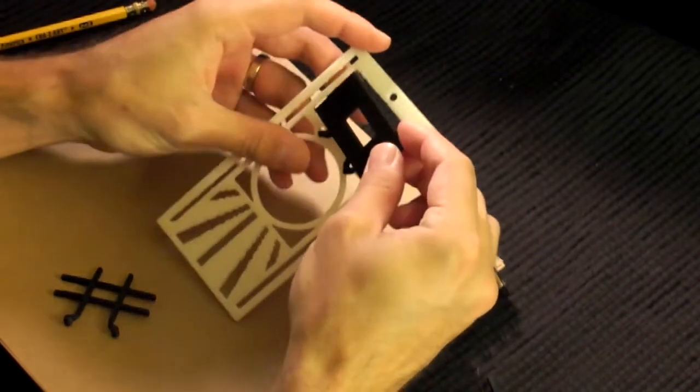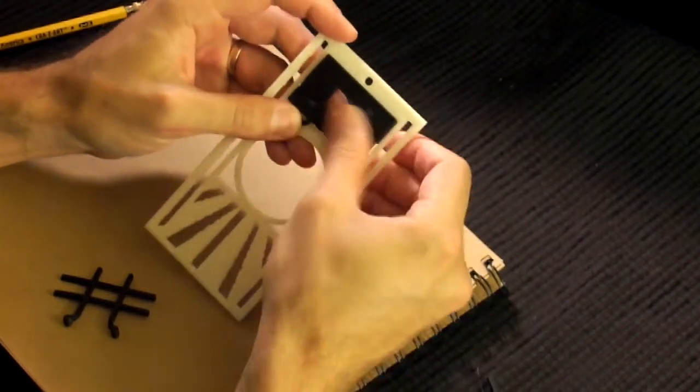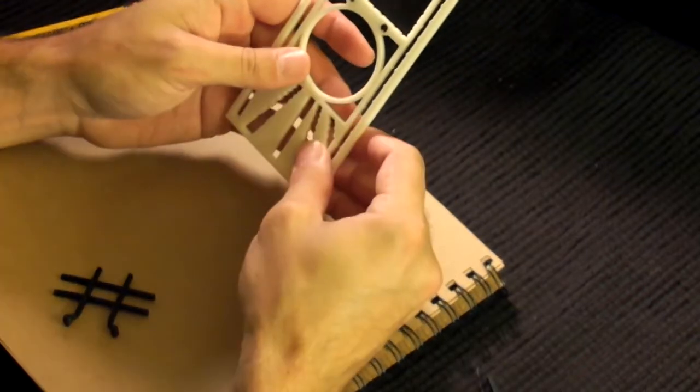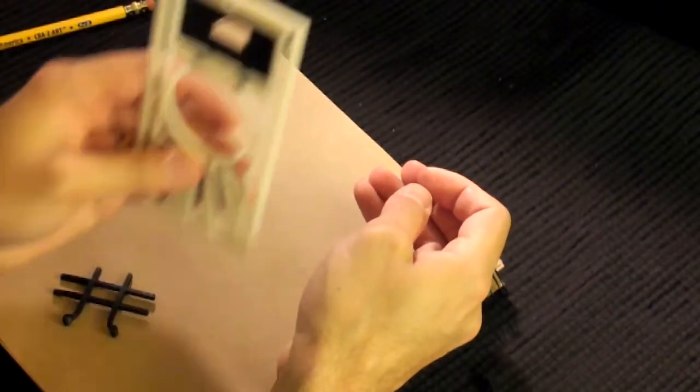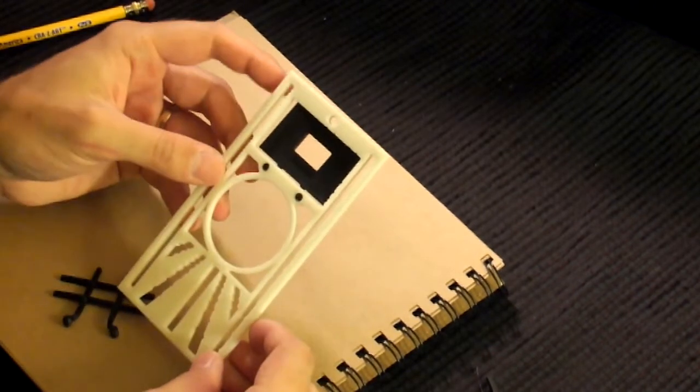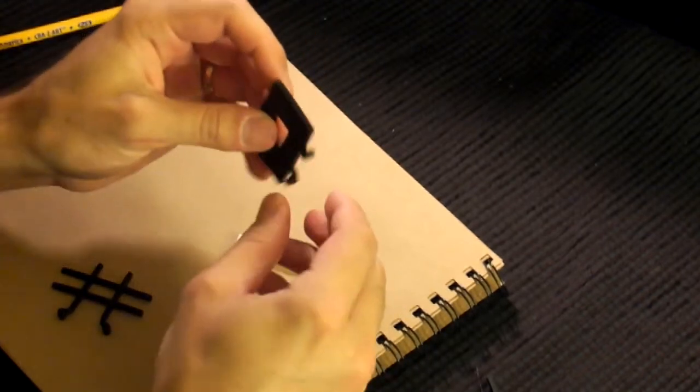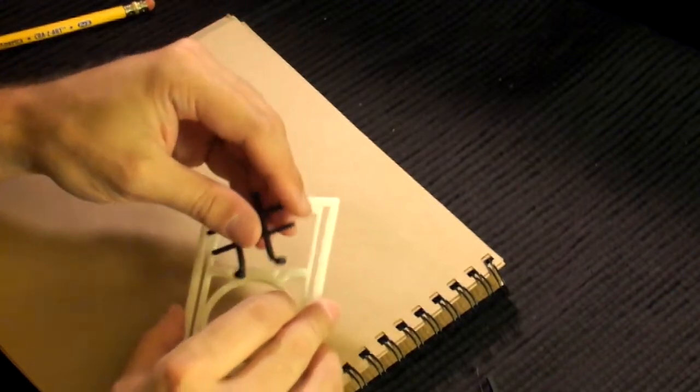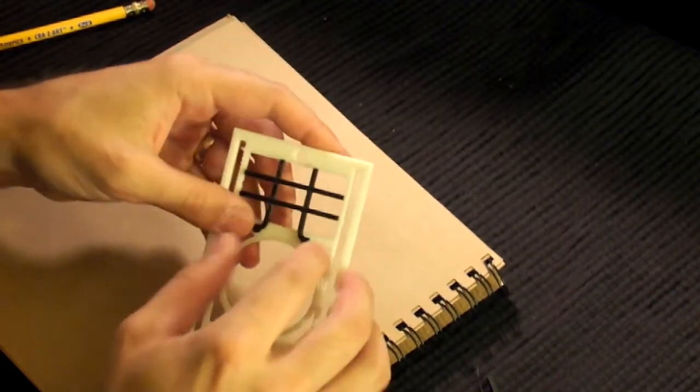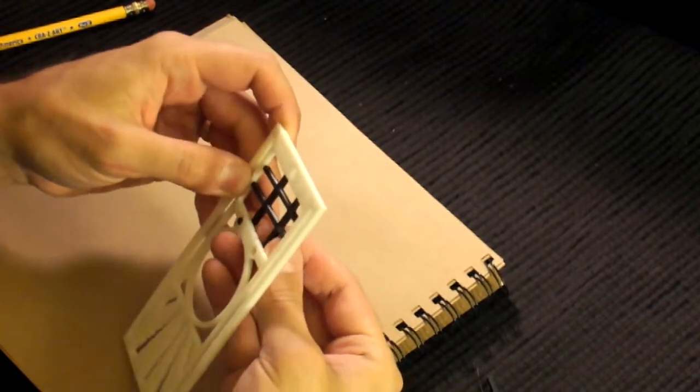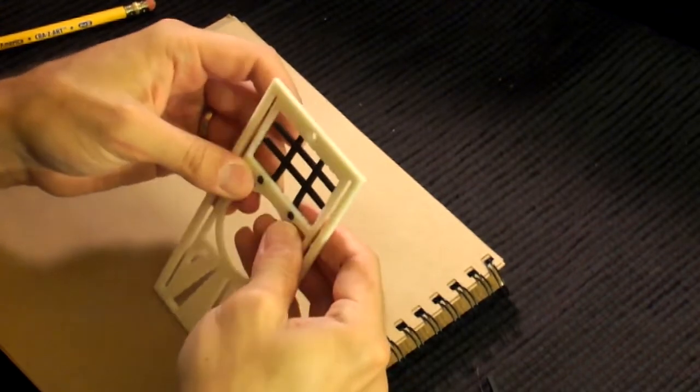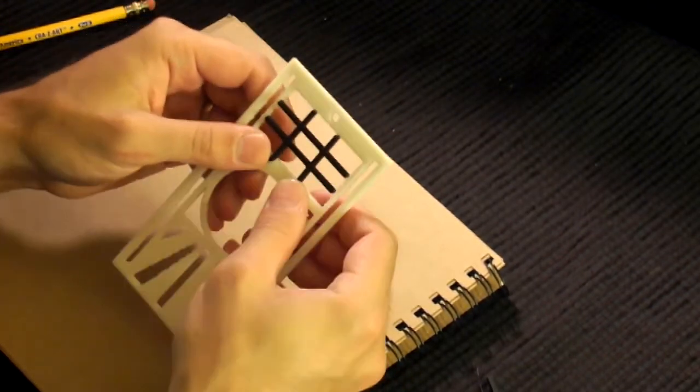This one right here is the value finder, it's just a black mat so you can hold it up against objects and assess how bright something is relative to black. The other guide is the rule of thirds guide, fits in the same way. You'll find depending on the way you fit it in it might be loose, so try the other end because these little openings have that similar lip that I pointed out in the arc maker tool. Again, the rule of thirds guide is a great way to find compositions in nature or analyze the tilts and twists and form.